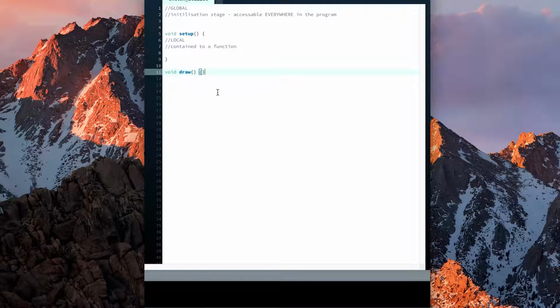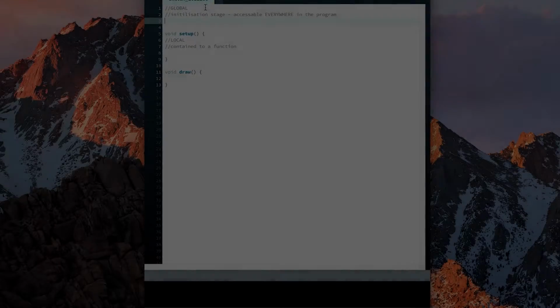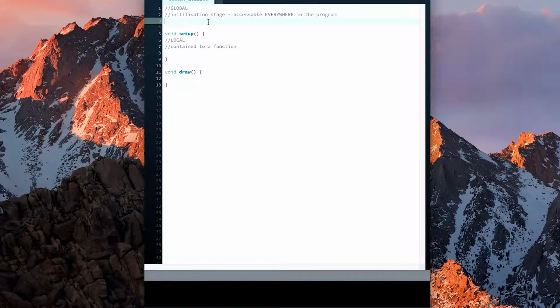We'll look at this in more detail in future episodes, but for now, a lot of our variables will be globally defined, so accessible anywhere. So those are the 2 categories, but there are 4 main types of variable that we will use constantly, and some others that do exist that we will use as and when needed. No matter what the type of variable, they're all defined the same way.